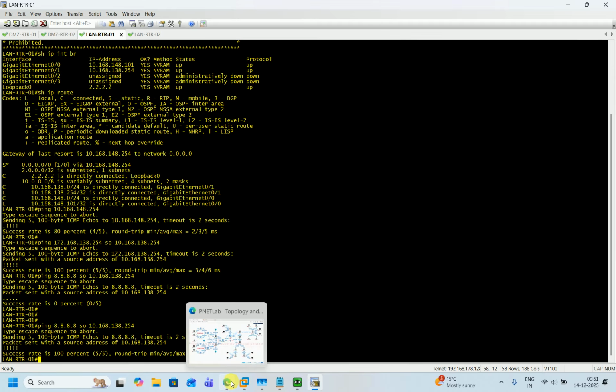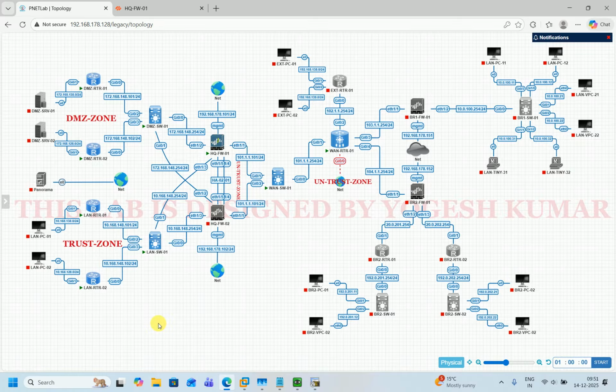Now I'm going to do the same source NAT with a translated address. This time I'm going to change the public IP address. Whenever a packet goes from the DMZ zone to the internet, it should be translated with one public IP, and when a packet comes from the trust zone, it should go with another public IP. So I will define the 2 public IPs here. I'm just showing you how.